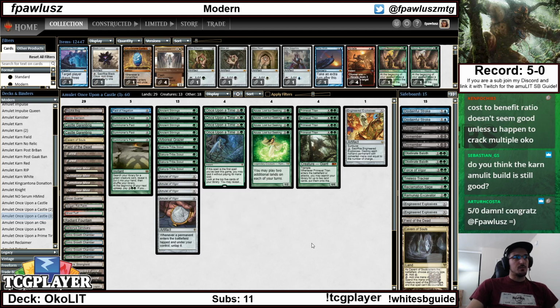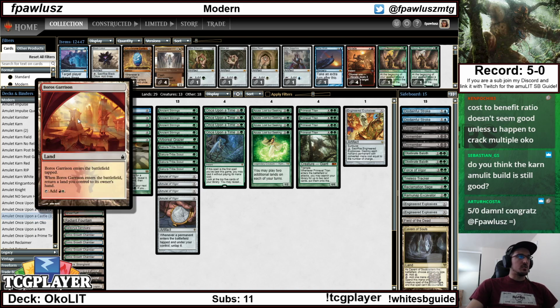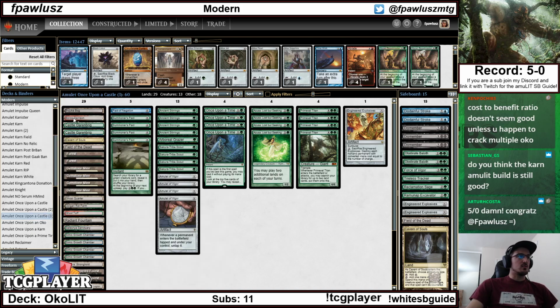Because you're just untapping. You're paying 1 to untap a land that is only giving you 1 mana, and it's not like Amulet when you can stack it, right? It's not like you can tap X and then untap the same bounce land multiple times. With Magus, you actually need multiple bounce lands in play in order to get value from it. So it's not as easy.